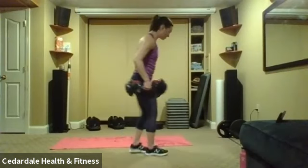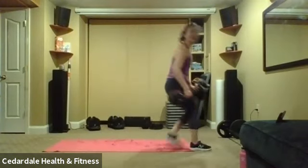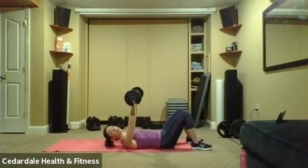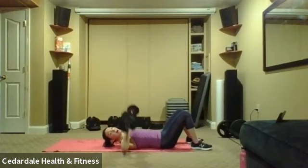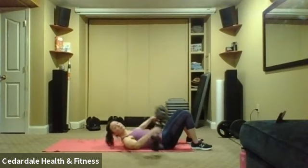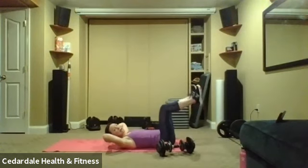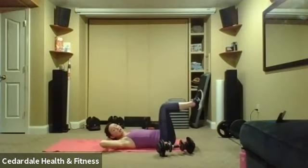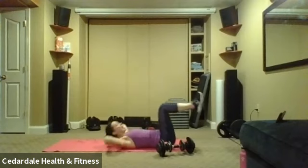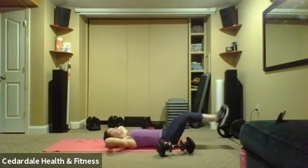Next, we're gonna go down to your mat, okay? And on your mat, we're gonna do just a basic chest press. Dumbbells right above your chest, drop them down and back up, a chest press, okay? And then we're gonna finish with what I like to call a double crunch. Hands behind your head, legs bent to 90 degree angle. You're going to crunch both your legs and your upper body in and then extend them out. Crunch it in, extend it out.